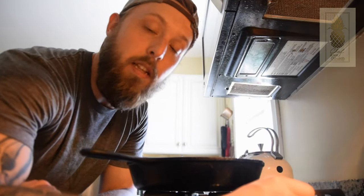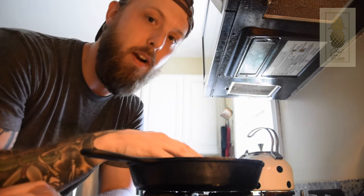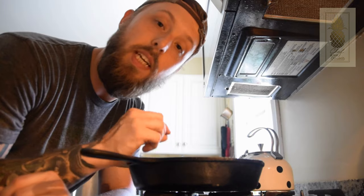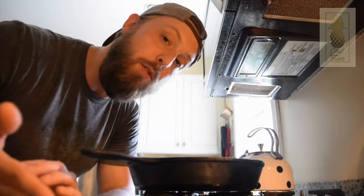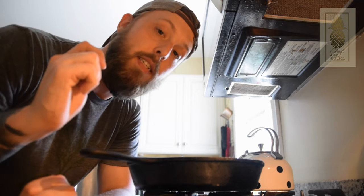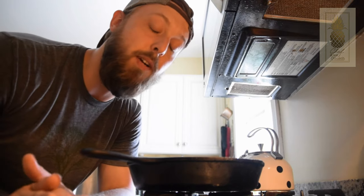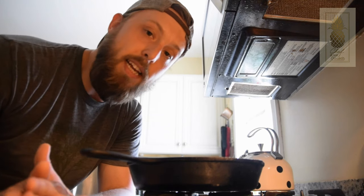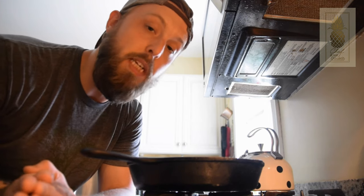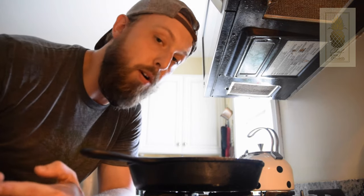Let's say you're going to take a tender cut of meat, like a tenderloin, and cook it in a hot skillet. You're going to want to get that skillet to about 400 to 600 degrees Fahrenheit for a really good sear, and then constantly flip it until you get a nice center temperature of around 145 degrees. By the time you reach that internal temperature, when you cut that tenderloin open, you're going to see different layers of different temperatures toward the center — that's called the bullseye effect. Now if you took that same tenderloin and cooked it sous vide set to 145 degrees, that's exactly where it's going to come out. You're not going to have a bullseye, and even if you leave it in a little too long, it won't affect the overall temperature — it will affect the texture, but the temperature will remain 145 degrees. That's why sous vide is great for proteins like beef, pork, and chicken.